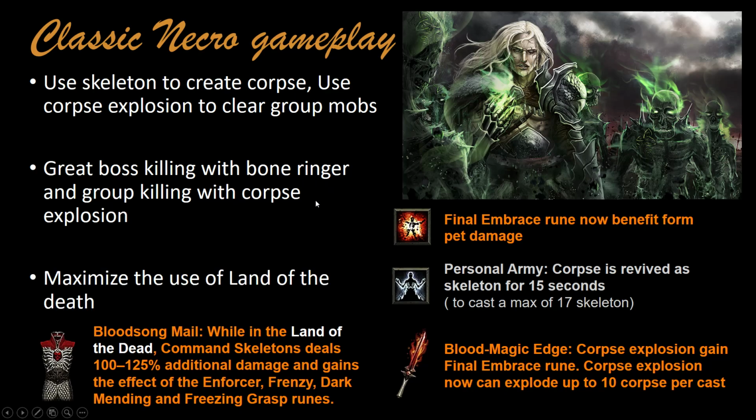And it also maximizes the use of Land of the Dead, because currently Buzzsaw Mail requires you to be inside Land of the Dead so that the command skeleton will deal extra damage. So with this, I suggest Final Embrace also benefit from the pet damage, because Final Embrace will summon pet-like minions. So for it to benefit from pet damage, we can definitely use it with the Raiment sets, and it will also use the Land of the Dead.